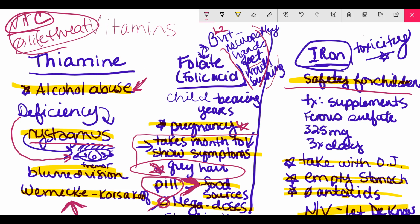As far as treating them, we give them supplements. So I give them ferrous sulfate, that's iron, and 325 milligrams. Now there's different ones over the counter that show like elemental iron. I always do the prescription because I know what it is, I know it's controlled, and I know what's going in their body. I have them take it 3 times a day, but it can be hard on your stomach. So it can cause black stools, constipation, nausea. So you want to build them up. So I start with 1 a day for a week, and then I go up to 2, and then I have them take 3.